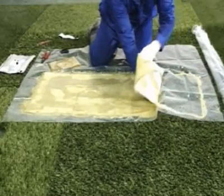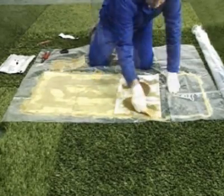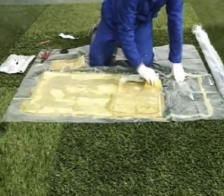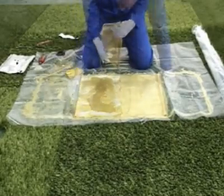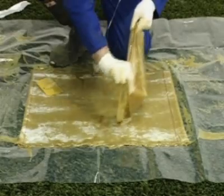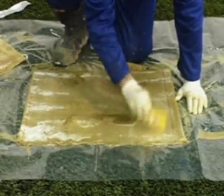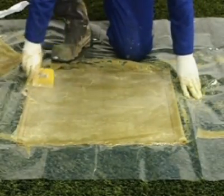Make the first fold along either of the red lines on the mat and pour out a third of the remaining resin. Again, use the spreader to evenly and liberally coat the entire surface. Make the second fold along the other red line on the mat and pour out half the contents remaining. Continue to spread the resin as before. The folding method results in three layers of matting surrounding the centre of the patch repair, providing added strength to the damaged area.